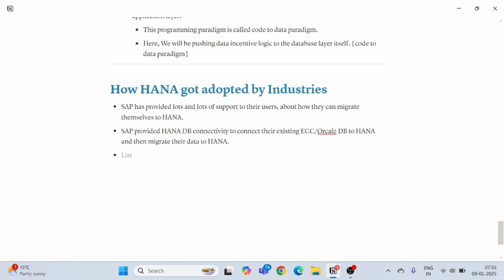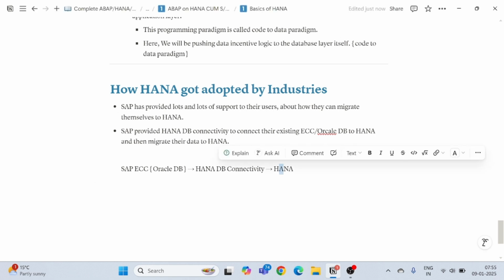Also, SAP provided an approach. It said this is your SAP ECC system where you have Oracle DB. Now it provided HANA DB connectivity to connect with HANA. And it asked that you perform the same operation over here and just check the efficiency, just check the performance, which one is more effective and which one is giving you more and more results.